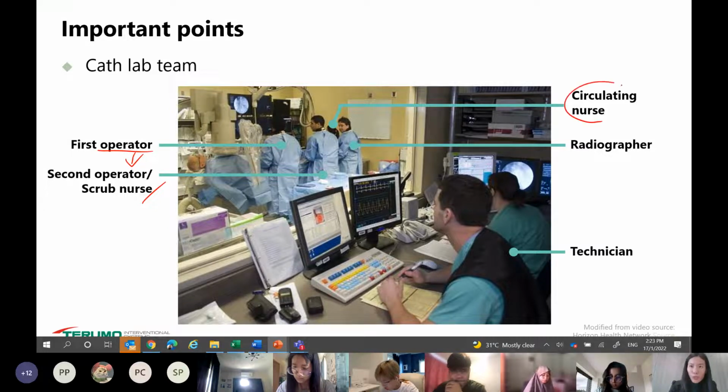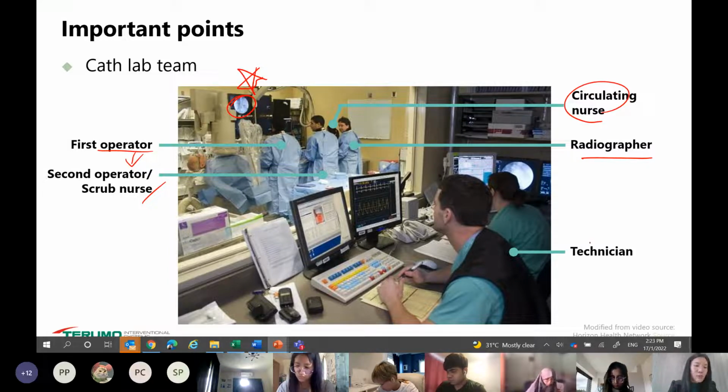There's also going to be one or more circulating nurses. This nurse will basically support the team by looking for the devices that the operators ask for, and also takes care of the patient, like to calm the patient or to provide additional blankets. So in the cath lab, we also have a radiographer, because regardless of whether it is a CAG or a PCI procedure, you'll always have to take images, basically your angiograms. So this radiographer is the cameraman and takes images throughout the procedure.